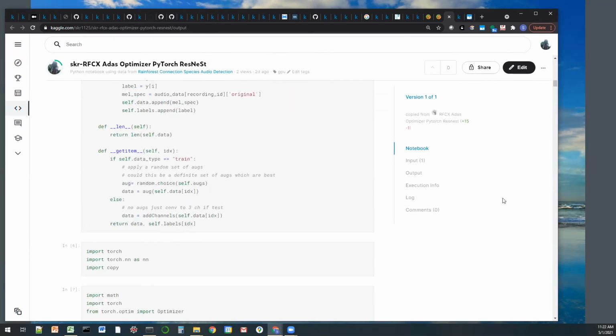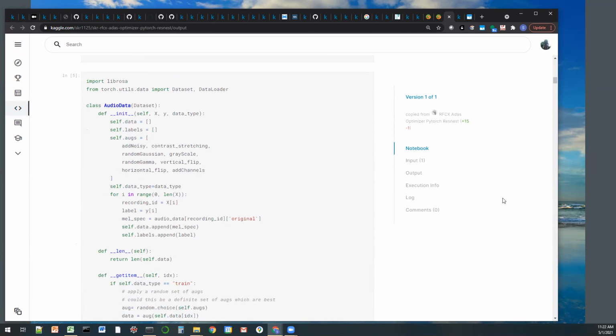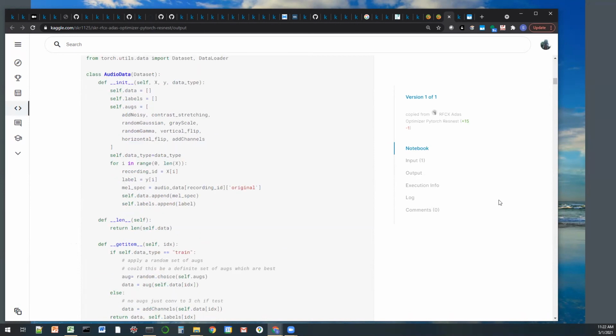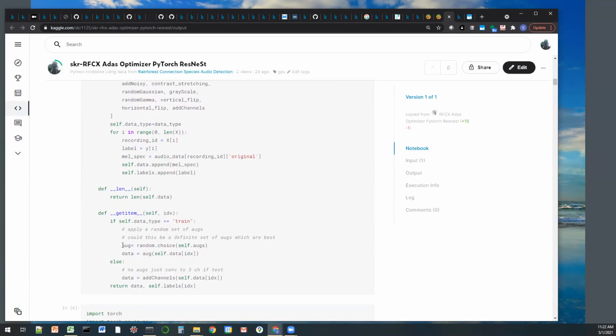I'm just trying to see where that is. Yeah, so obviously if it is in test mode, you just convert it directly and you don't do any augmentations. In the augmentations that he has there, here.